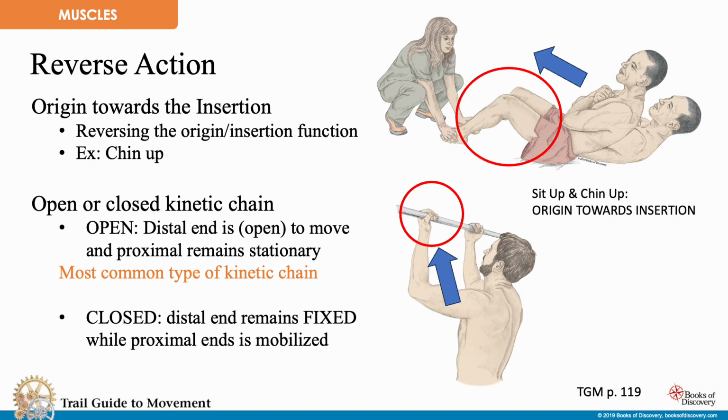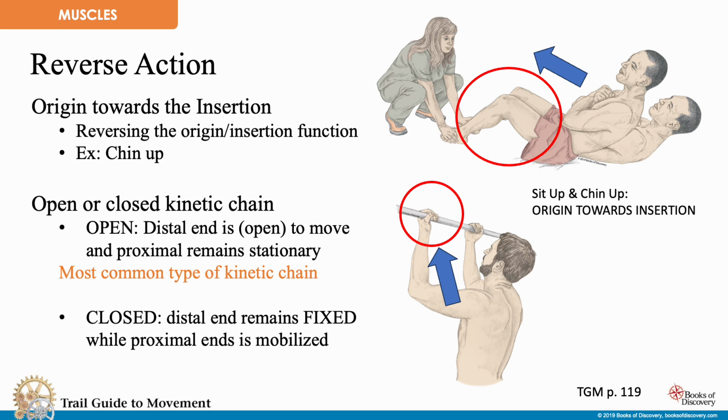bottom description or bottom picture here, think about your biceps. Usually when you do a bicep curl, your shoulder, which is the origin, stays still, and your hand, which is the insertion, moves towards you, and that's normal action. But this guy doing the chin up on the slide, his hands are fixed to the bar, so when the biceps contract, the hand can't move. So his body moves towards his hands. The origin at the shoulder is being pulled toward the insertion at the forearm.